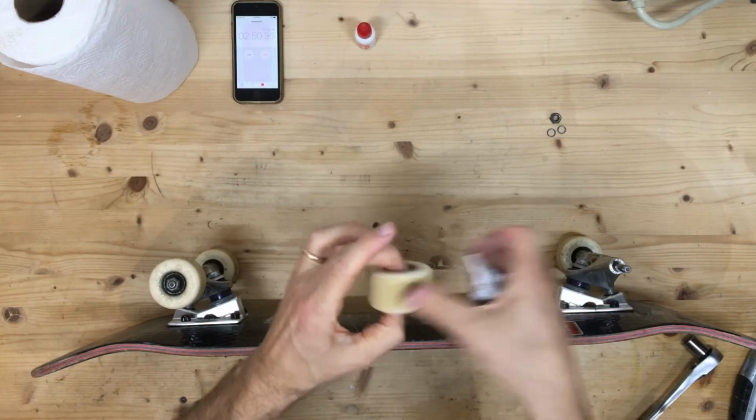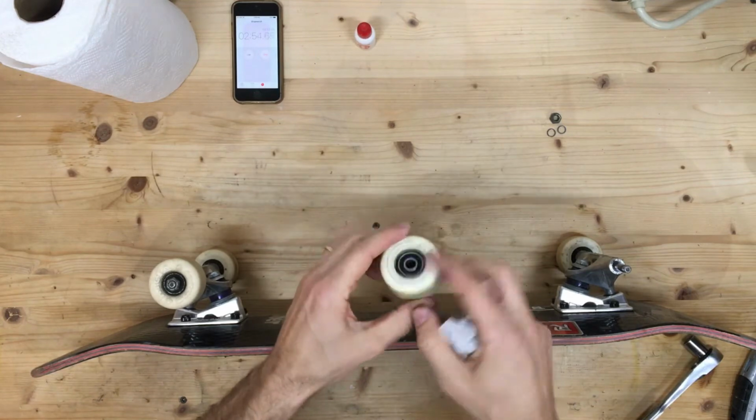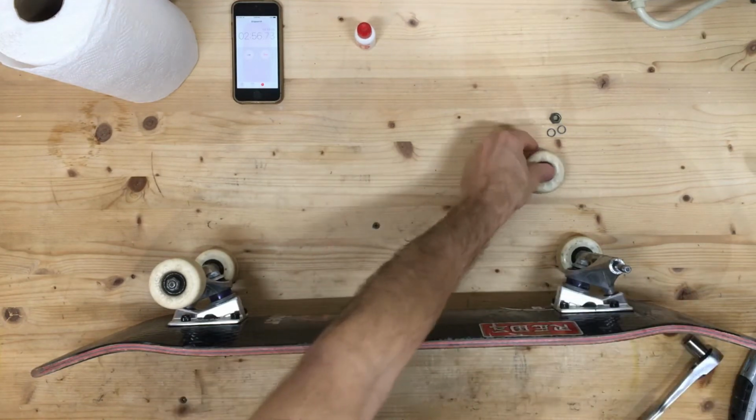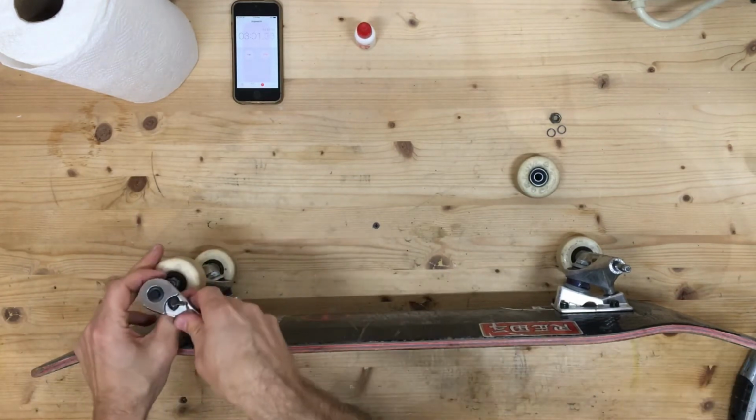Just kind of feel that, see what it feels like. They both feel pretty nice. There's a little bit more wear on the inner one. Okay, let's do that for all the other wheels.